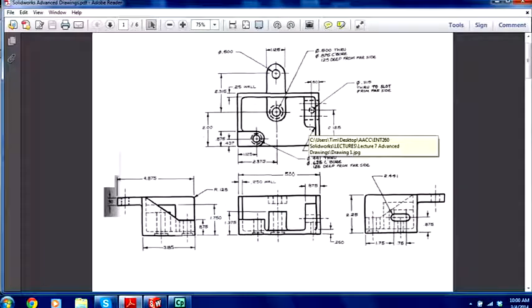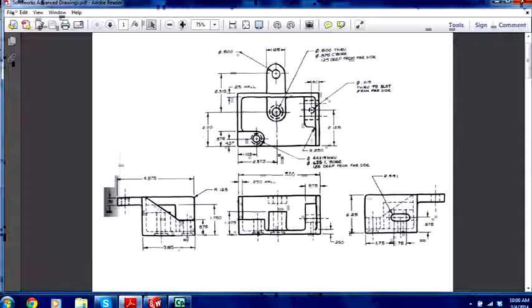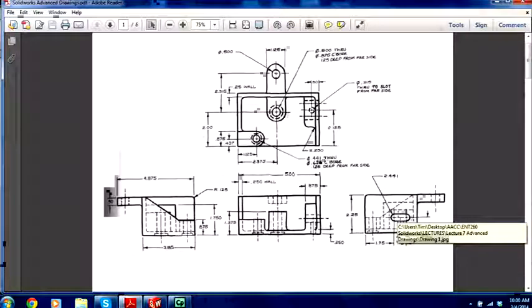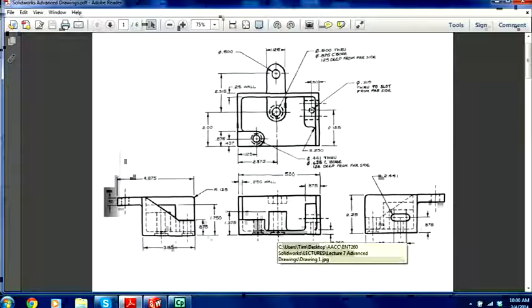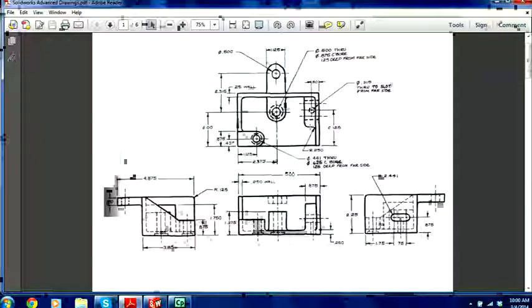Now what about here though? I need some sort of reference from there to there, and I'm not getting it here. Am I? No, I'm not getting it there. Am I getting it here? I'm covering my mouth here. So I need this dimension from here to here. Now what is that? I'm still looking.